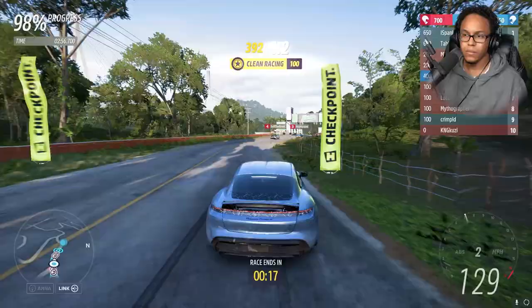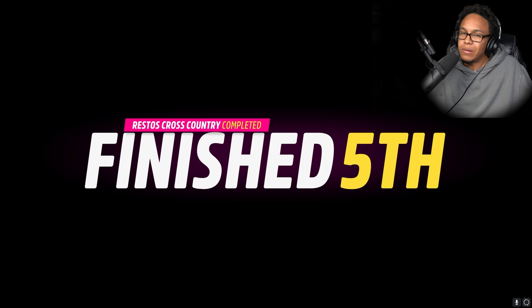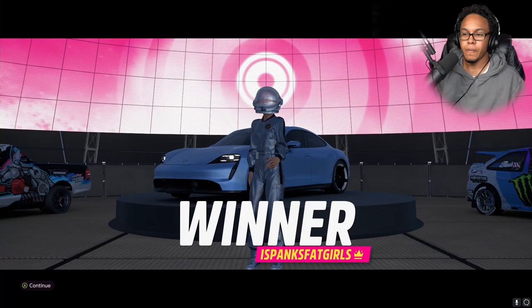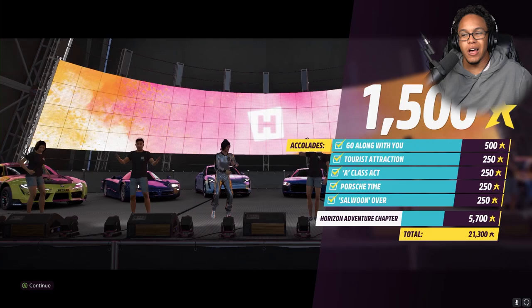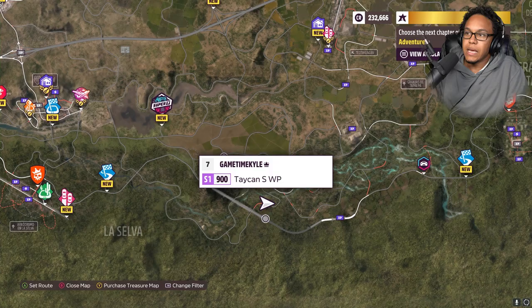Okay, we finished. I finished in like 8th place. I messed up. I crashed a bunch of times, but it's all good, man. Don't even worry about that. 5th place. I'll take it. We, blue team, should win. Okay, so the red team won. Blue team lost. We lost, but we still got a bunch of accolades, though. So I think we should be able to move on to the very next thing. We got 70,000 credits. Let's go. And we got our next chapter.